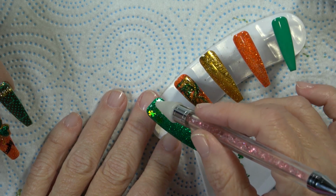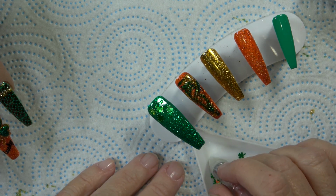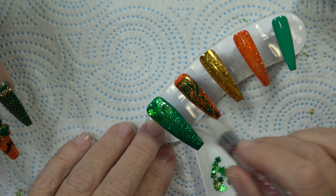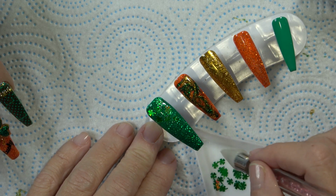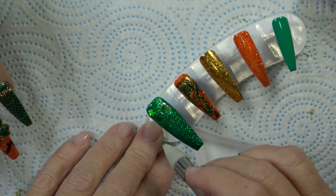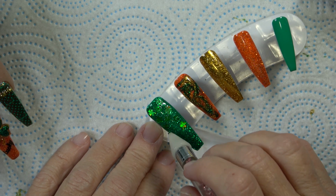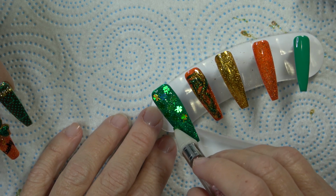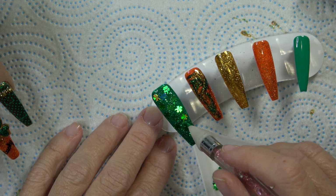And don't worry if you're getting a little bit of gel polish on the top of them, because again, we're going to give this two coats of gel polish. And I'll do that off camera. You don't have to watch me put gel polish. But I will come back with a filed nail and then do a final top coat, so that it can reveal all these gorgeous clovers. And I love using these big chunky glitters, butterflies on another nail that I did. This just makes it look so pretty.